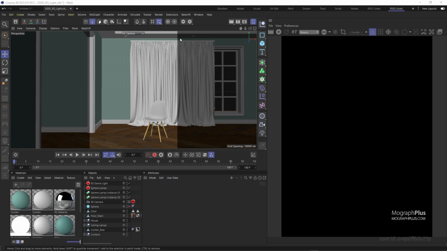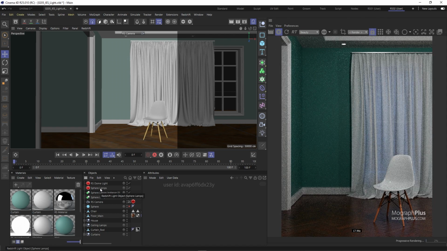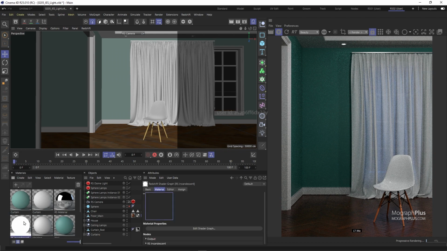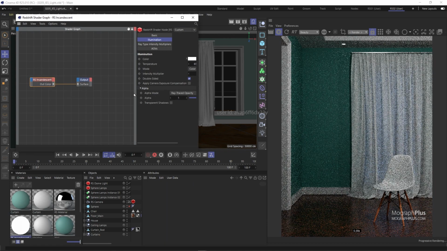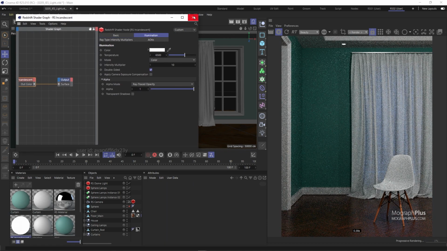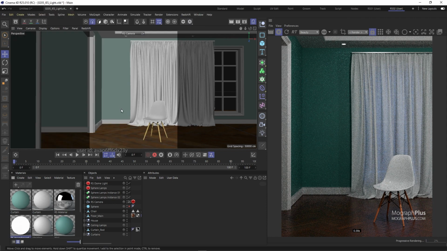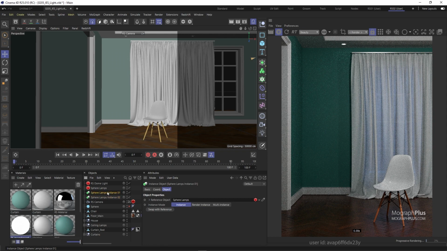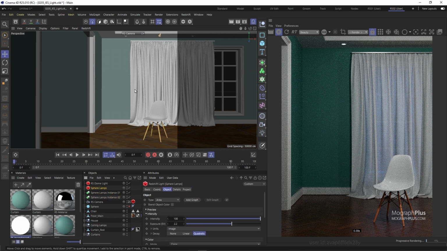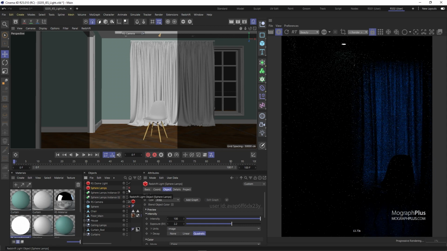We can start IPR to see what we have in the scene. I have these recessed lights in the ceiling with a white incandescent Redshift material applied to them, and what we are trying to do is to create our IES light based on the position of those recessed lights, so right under them. I also have these 3 spherical area lights hanging from the ceiling. We can turn them on and off to see what they do, and also the dome light, which gives us the outside lighting.